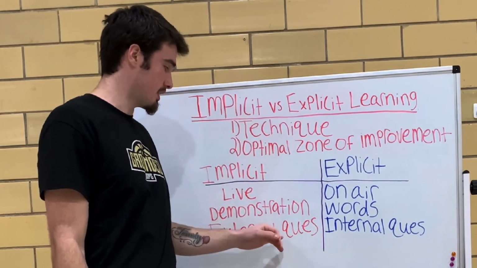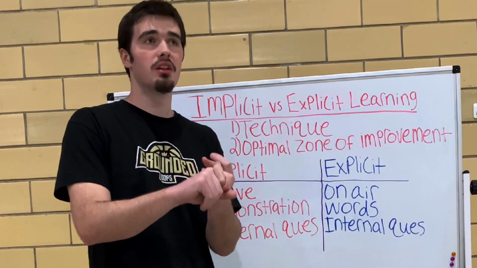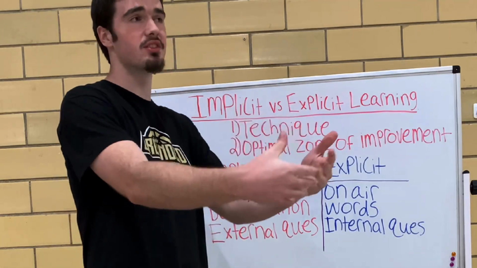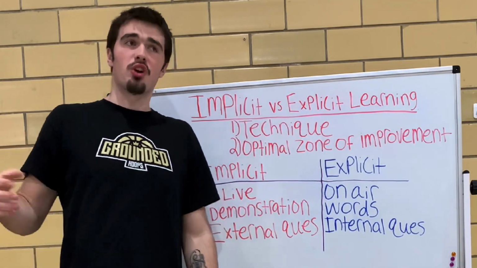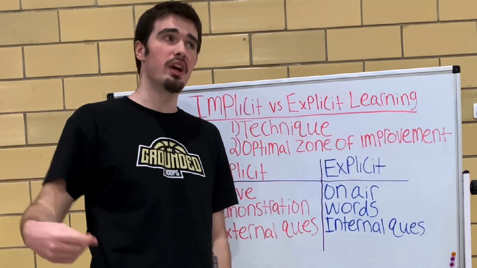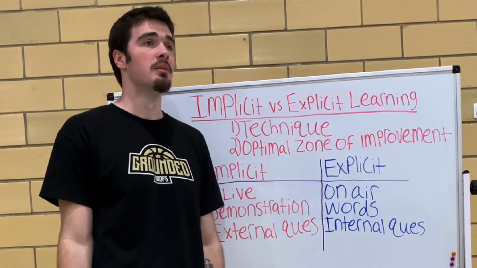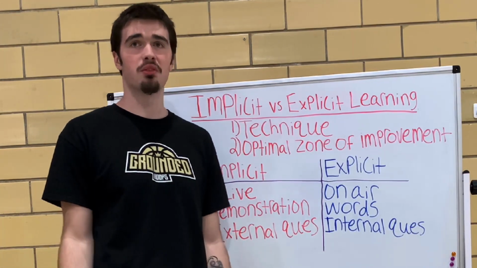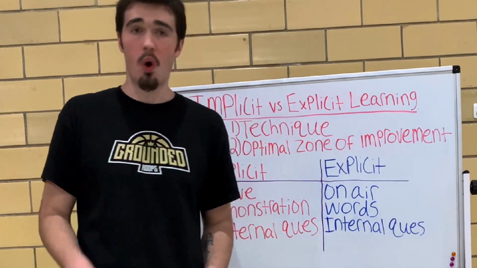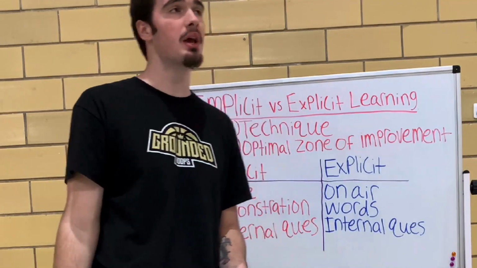Implicit learning involves throwing them into the fire, letting them solve their own problems, and then stepping in. I think as trainers, a lot of times, and I'm guilty of it too, I used to be so quick to step in and kind of show how much I know, break things down. As soon as they're not getting it, like one rep where they go right, left instead of left, right, let me break it down.